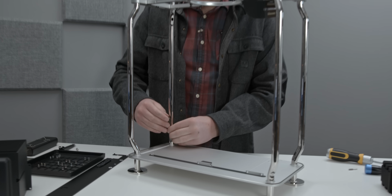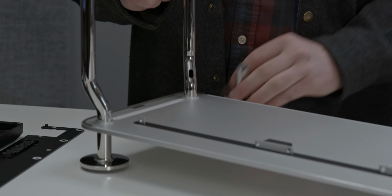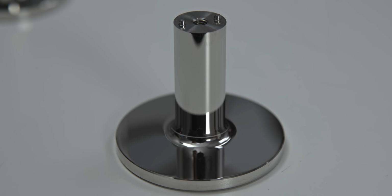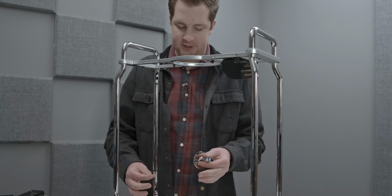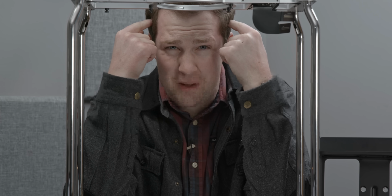Now, most people, myself included, thought that this meant that the entire frame was either created with wheels or without wheels, and a full computer disassembly would be required. That's not the case. There's just a 4mm hex screw that you can remove yourself and then pull the foot right out. These are definitely user removable. Now, I have the whole entire computer disassembled. If you had it all put together, you could still do it. There's enough clearance for a regular hex wrench, but it is a little bit of a hassle. But are the feet removable? You betcha. I hope I can put this thing back together.